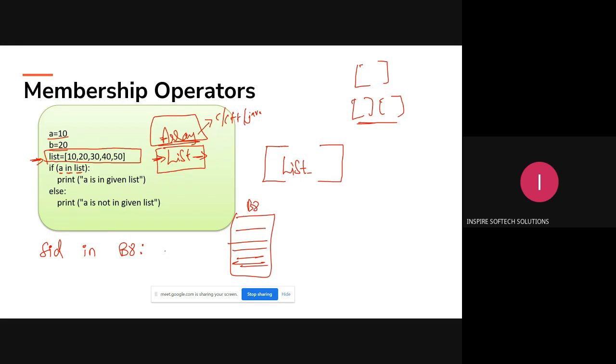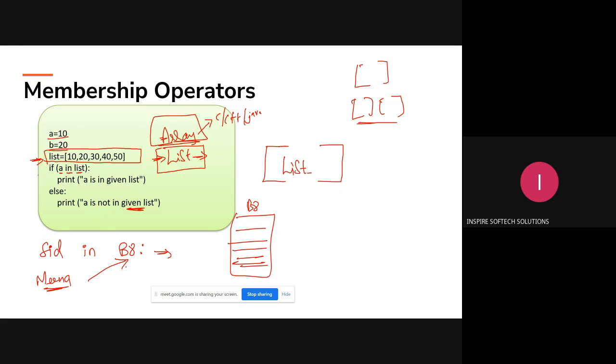So I'll print that you are a member of this, then I'll generate a certificate for you. Suppose I'm searching for a name called Meena. Meena in batch 8? We don't have any name called Meena. So I'll go for the else block that Meena is not in the list of batch 8. That's it. So in is nothing but whether you are present or not.